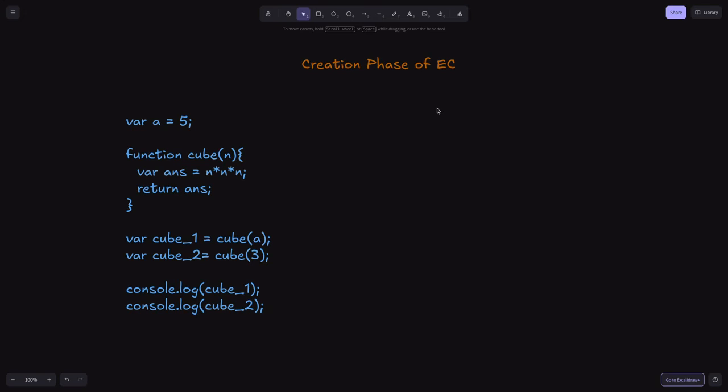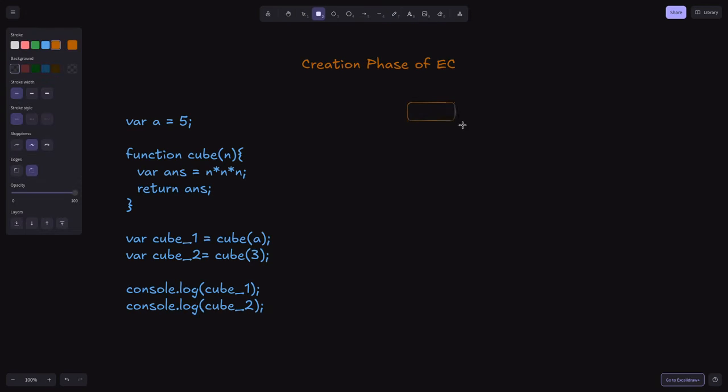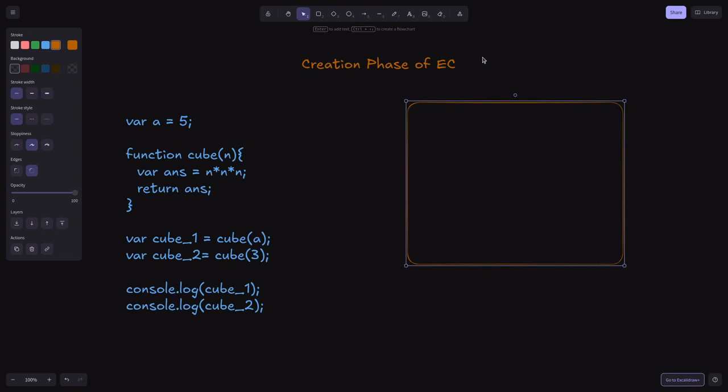Now, in this creation phase, whenever we encounter a script, an execution context gets created. So let's create an execution context. Each execution context has two parts.